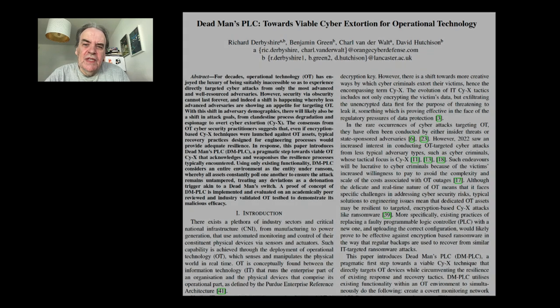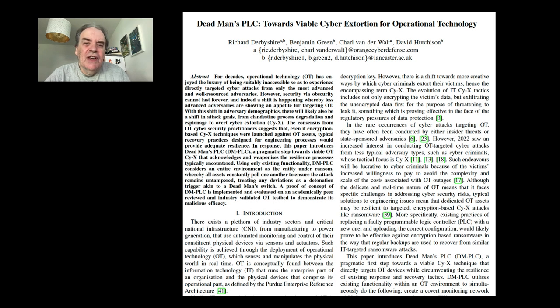We've all seen these movies with a dead man switch, where an elaborate mechanism is created for someone to be killed if a ransom is not paid. But anyone who tampers with the mechanism will cause the dead man switch to activate and kill the target. Now this approach is coming to attacks on CNI, critical national infrastructure, and ICS, industrial control systems.